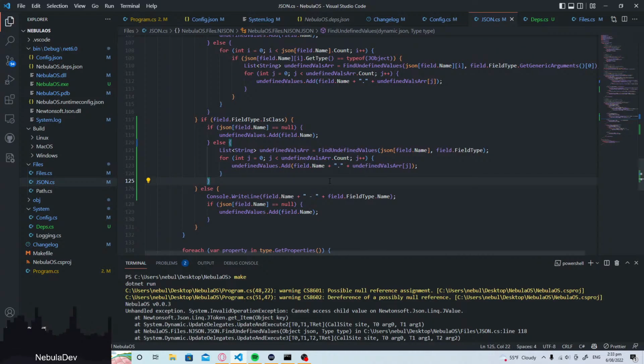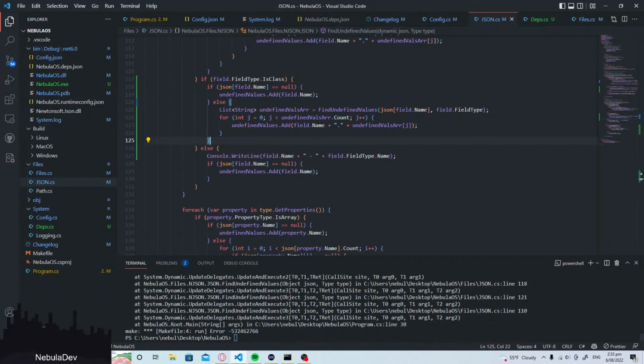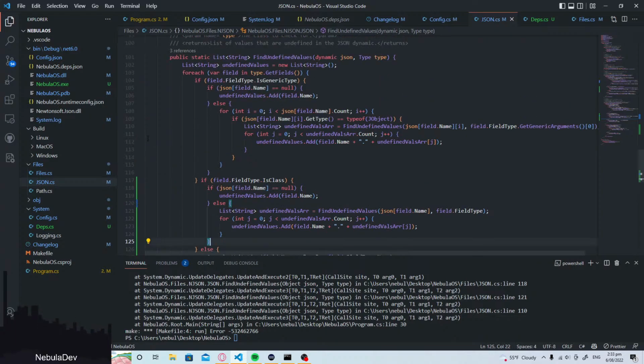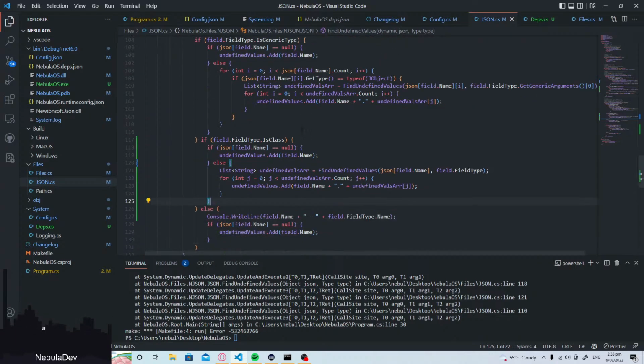Cannot access child value on Newtonsoft.JValue. So that's being called here from 110, which is here because it's in a list.